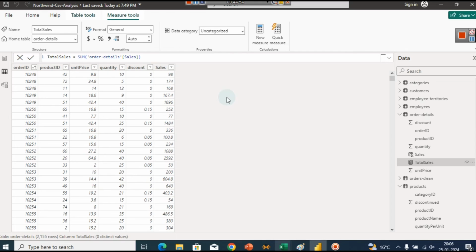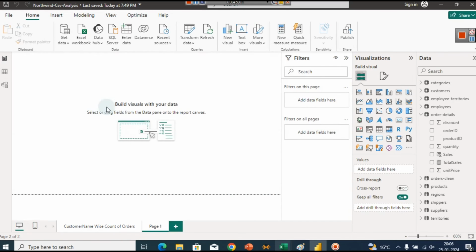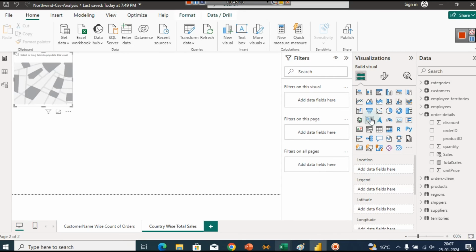Now we have found this, and let's go to the view again and try to find country wise total sales. For that we will first select the field map. Selecting a field map is very important.